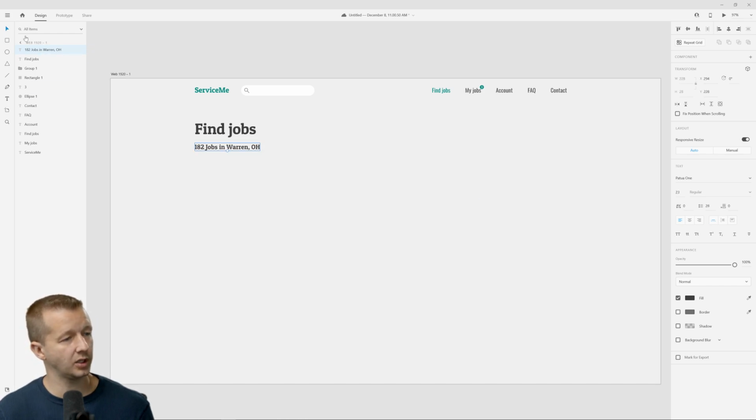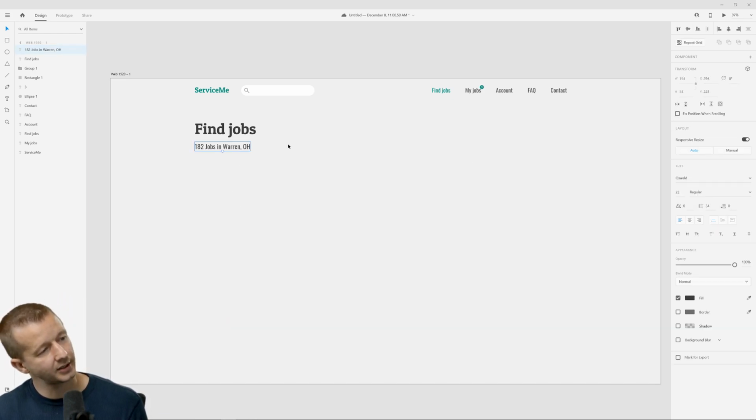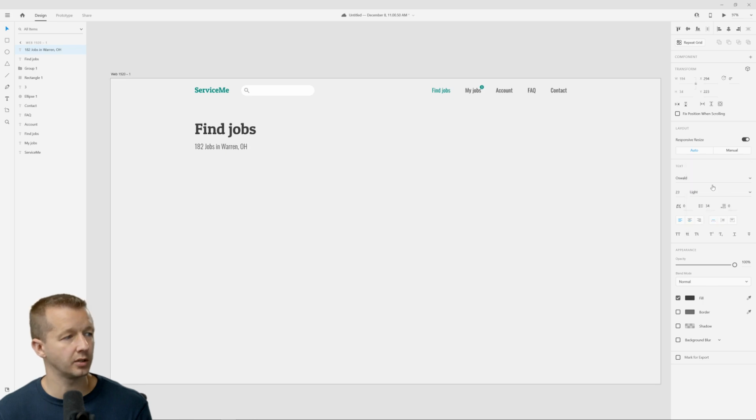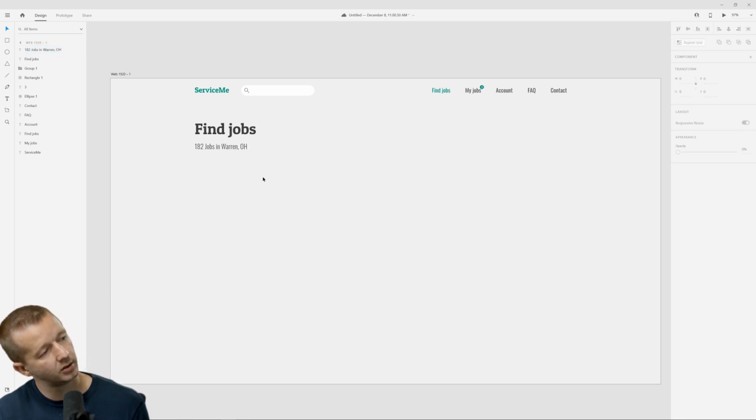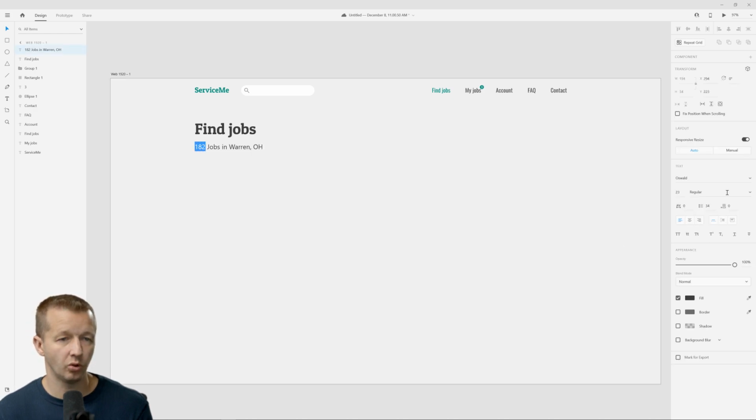Now, do we want to stick with this font, or do we want to go to Oswald for this? We'll see if we can make it work together. And I suppose we can. This is regular. We can go light maybe. We can bold this up because it's an important part of it.